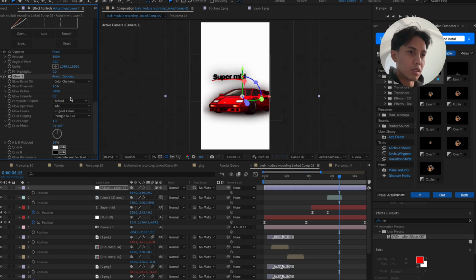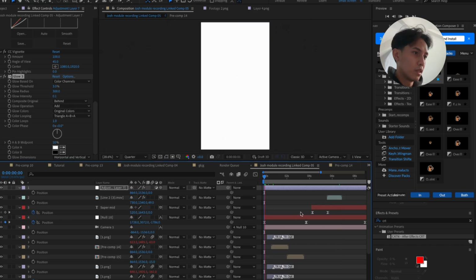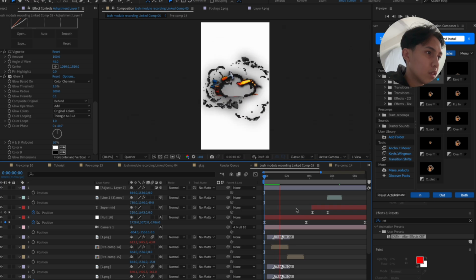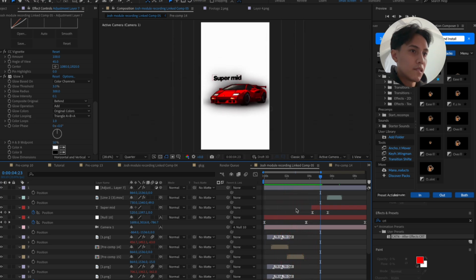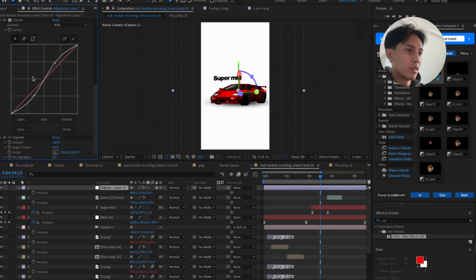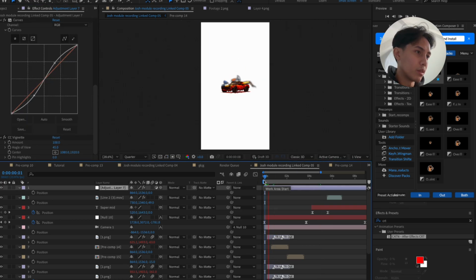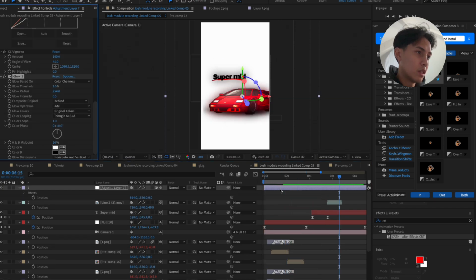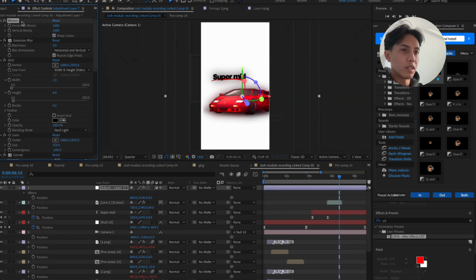Actually, what was the settings before? 0.1, like that. Now, let's see what it looks like without. Actually, let's get rid of that.